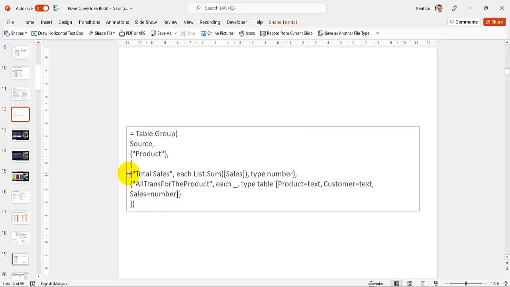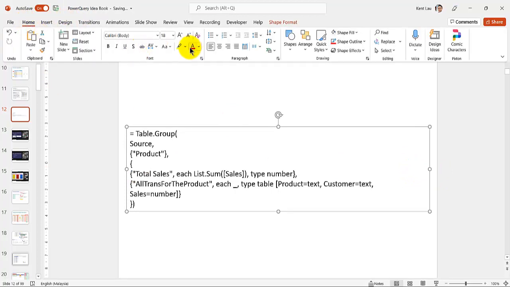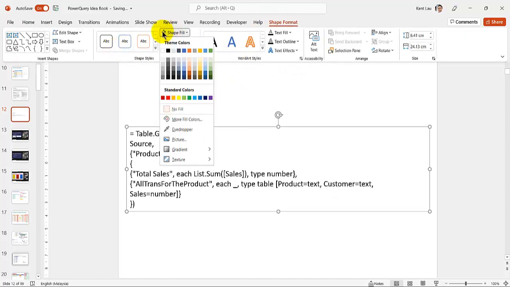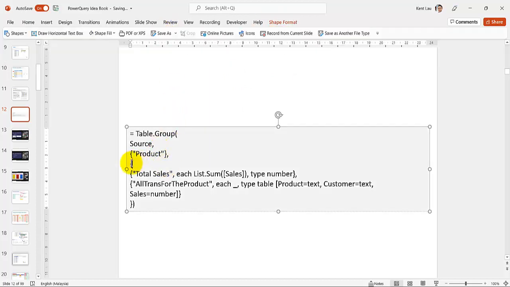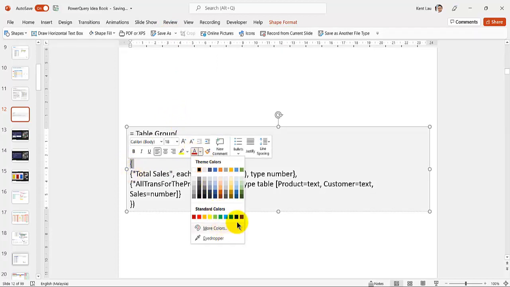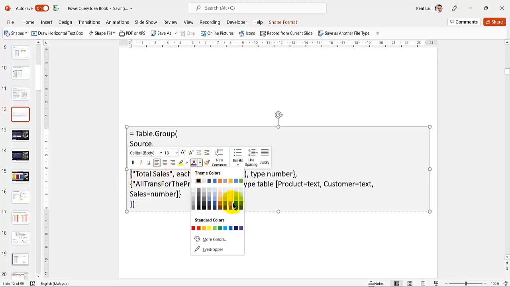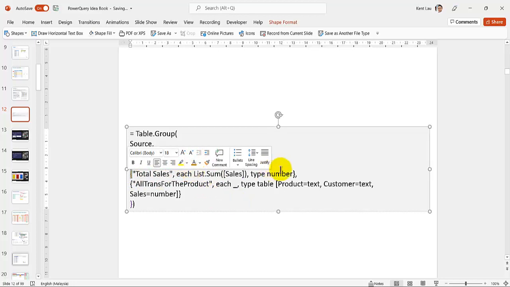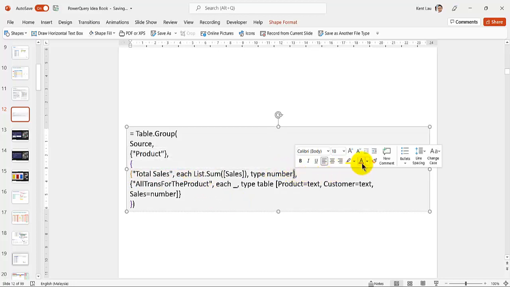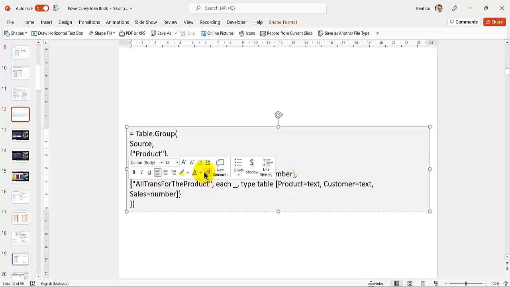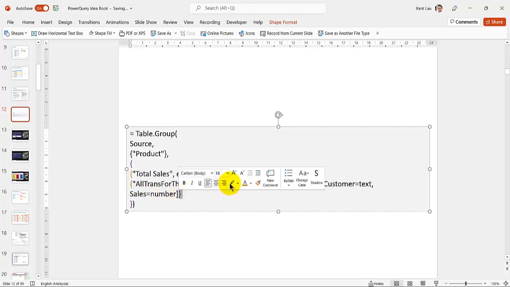So as you can see, there is a curly bracket right here inside, and there's also another curly bracket right here for this list. And we have another if you have multiple lists to do.